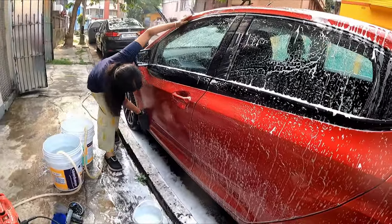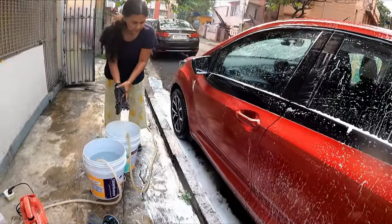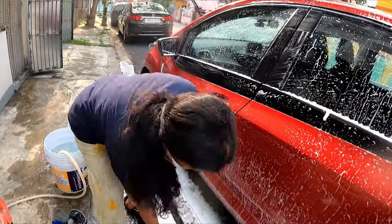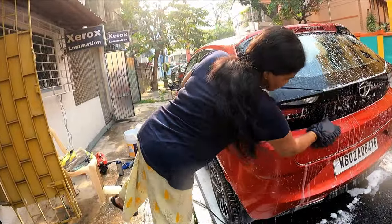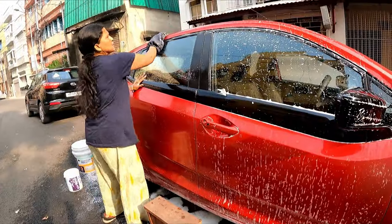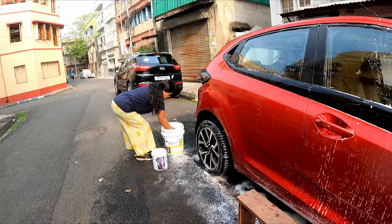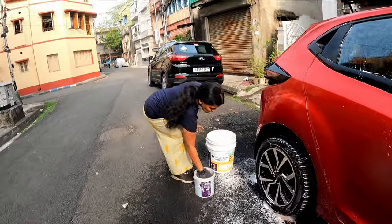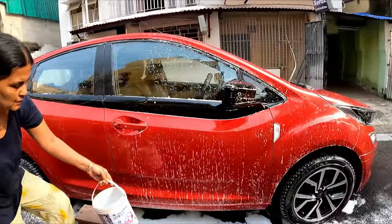Now scrub gently with the shampoo that I have prepared in the bottle and occasionally wash the wash mitt in clean water. I will scrub the entire car, and once I finish scrubbing with this particular shampoo, I will again wash the car with clean water.